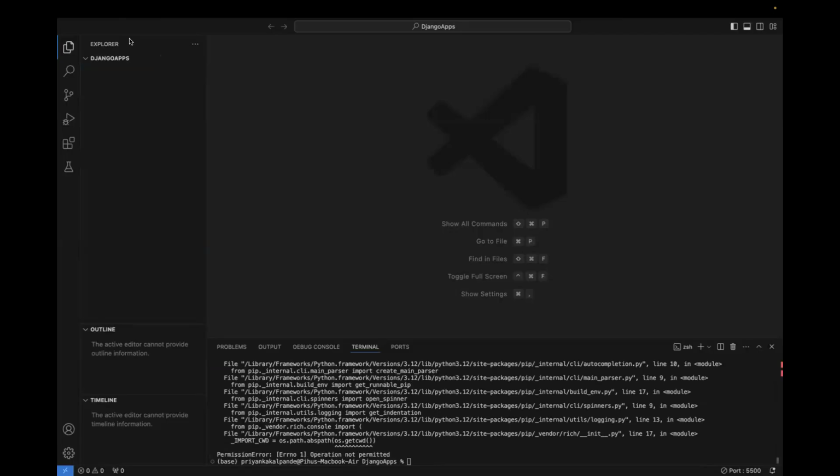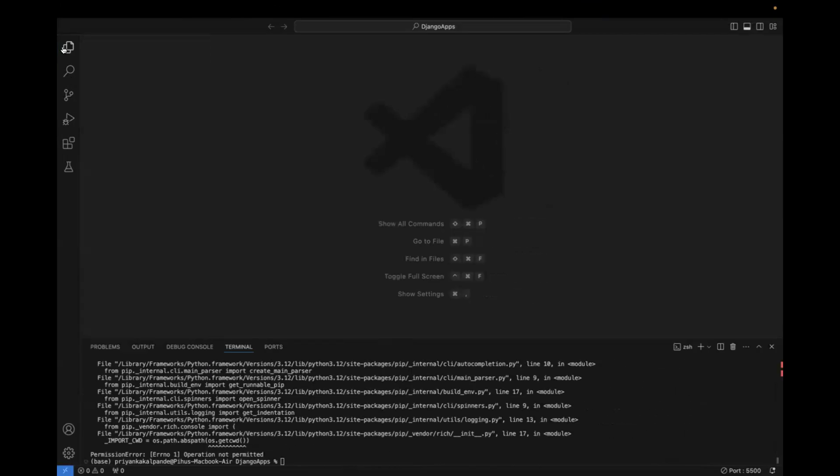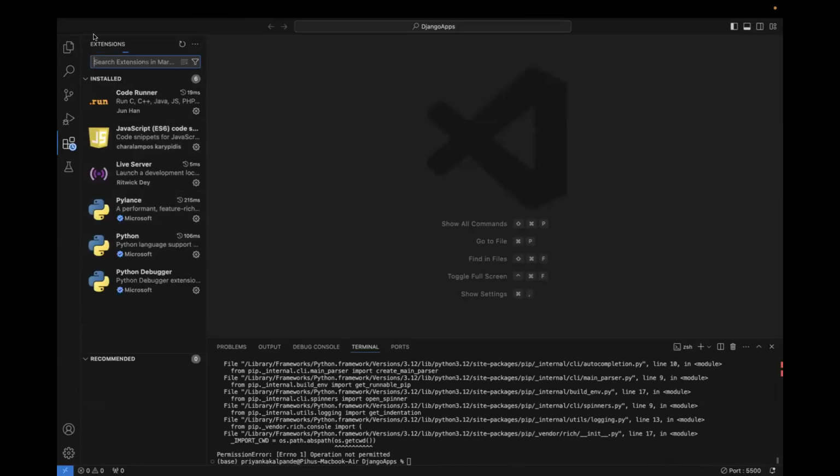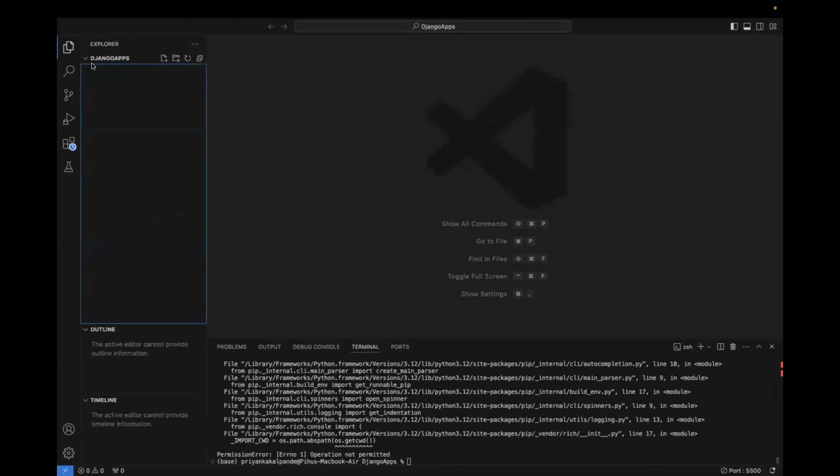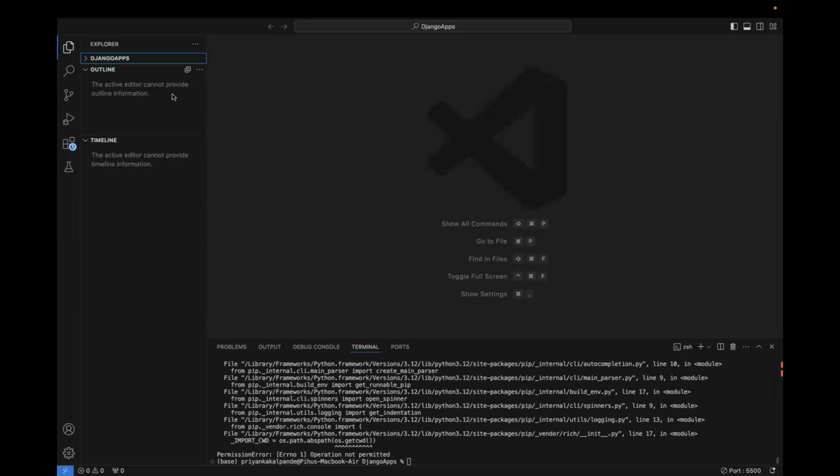Before I created a Django apps folder, but I deleted that, and secondly I created a Django application. So I have to go in that folder, but I don't know how to. This is not your folder. How can I go to another folder?